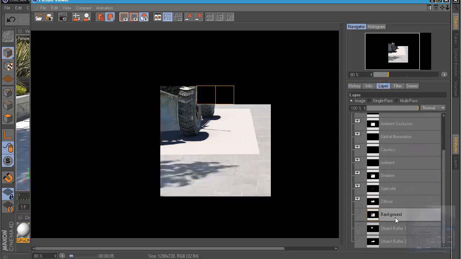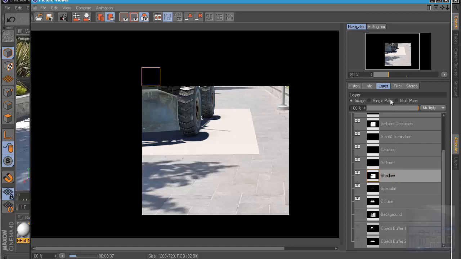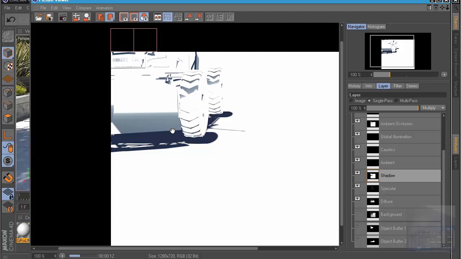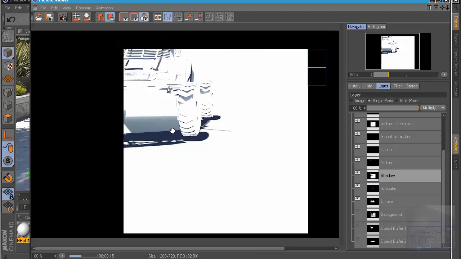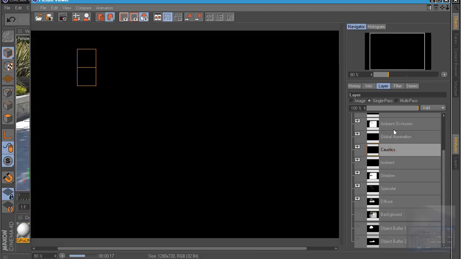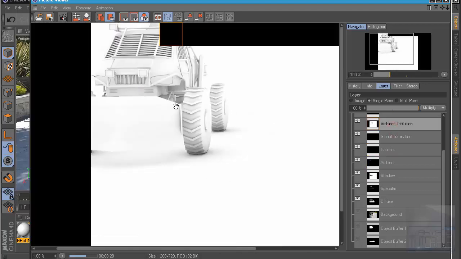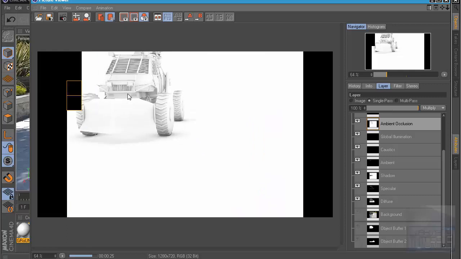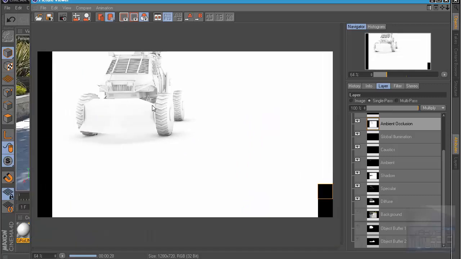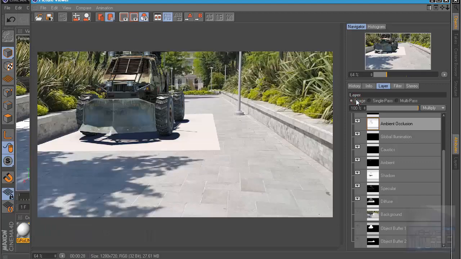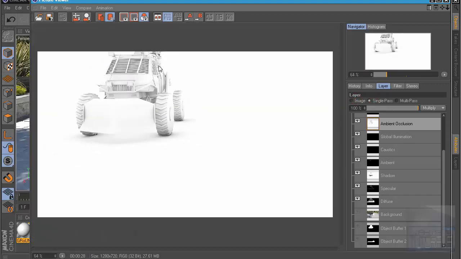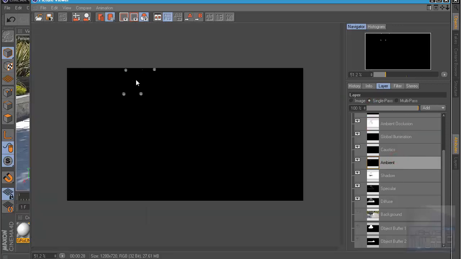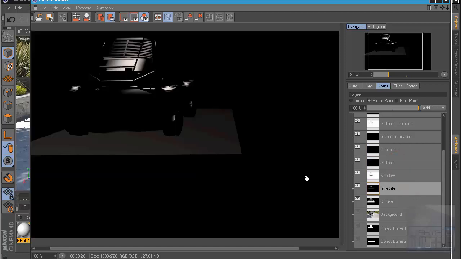As you can see, we have several passes here. Shadow pass, green occlusion looks very nice. Green shadow, specular.